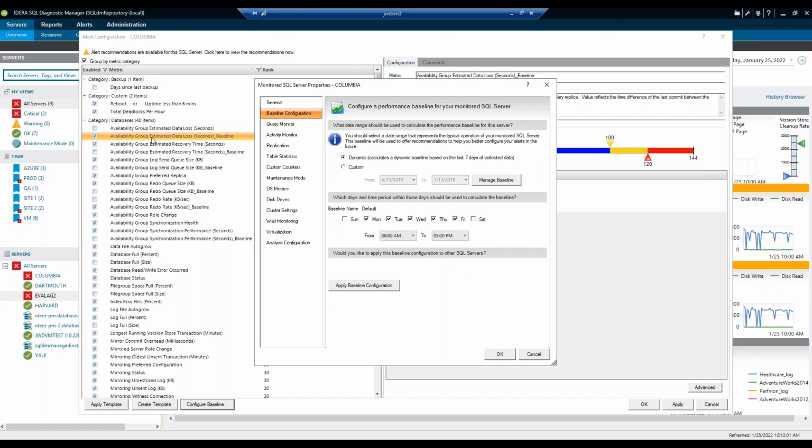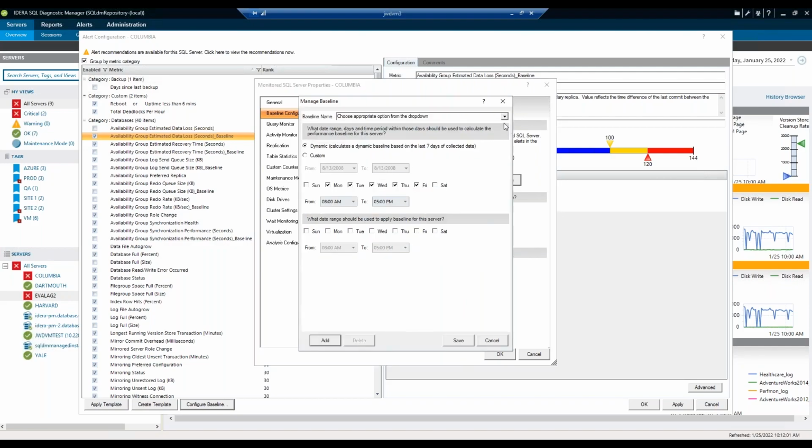Now, a lot of times people will say, okay, so you're doing that Monday through Friday, 8 to 5. Well, what happens when my SQL instance is running its ETL process in the middle of the night, or doing its maintenance in the middle of the night, or maybe I have a different kind of workload that happens at different periods of time? Well, one of the things you can do with this tool is put in a main period of time to baseline, but you can also go in and put in secondary and tertiary periods of time to account for other processes that might be happening.